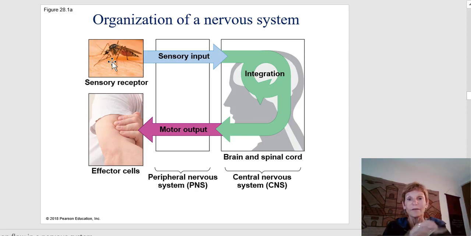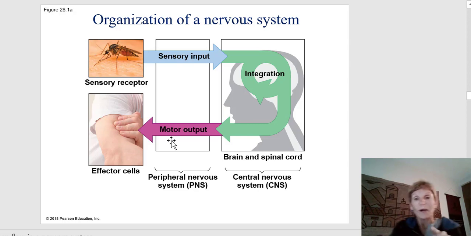You've got these sensory receptors, like touch receptors or pain receptors. And here is something that's going to cause you a stimulus, some kind of sensory input, some pain, okay? You get bitten by a mosquito and you immediately get some sensory input into the brain and spinal cord. They decide with neurons inside there to send an output through a motor output, which says slap the mosquito and then start scratching, okay?